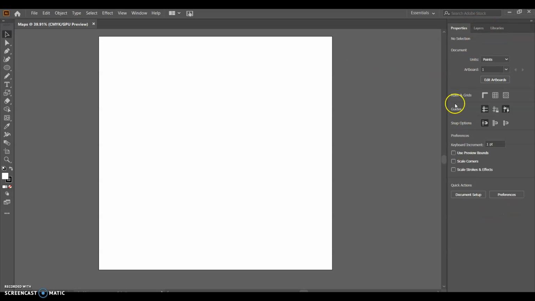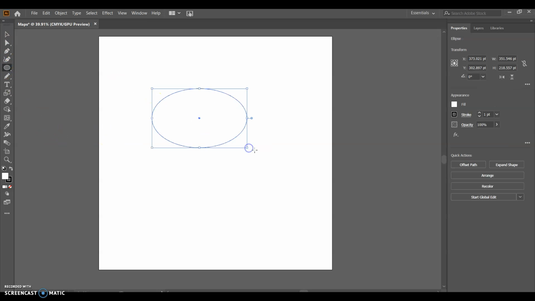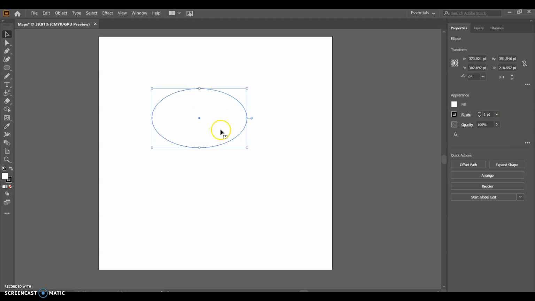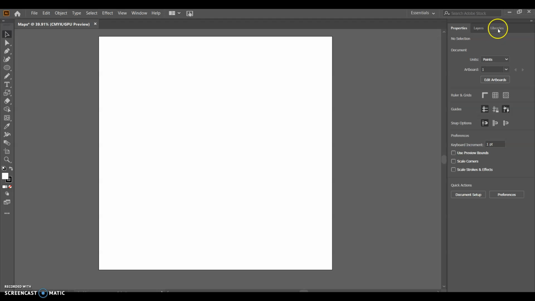Over here we have different advanced toolbars, and we can actually change things. One thing that's interesting is, let's say I have this shape right here, my properties are going to change based on that. If I'm not selecting anything, it's going to look at the entire document and give me options for the entire document. If I'm selecting one individual object, it's going to give me options for that individual object. Okay? And then we also have different tabs within those advanced toolbars. Okay?